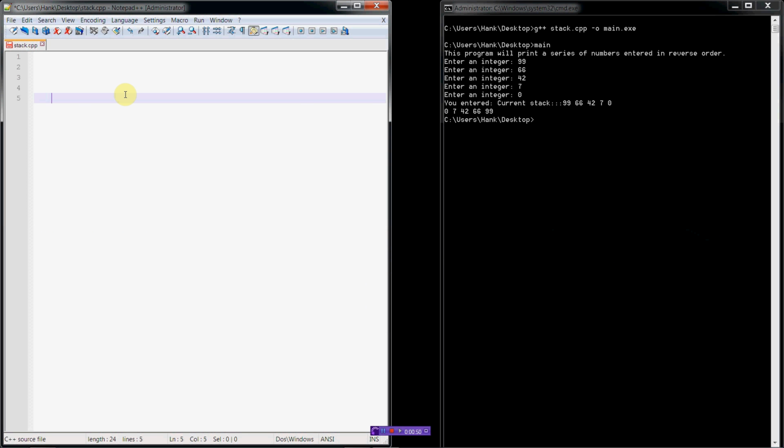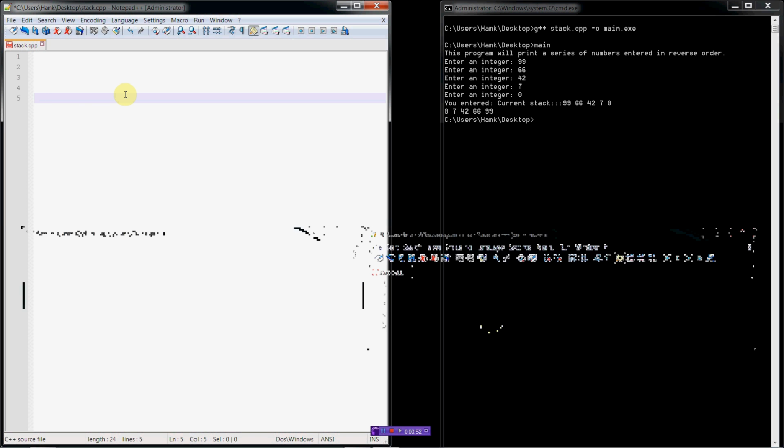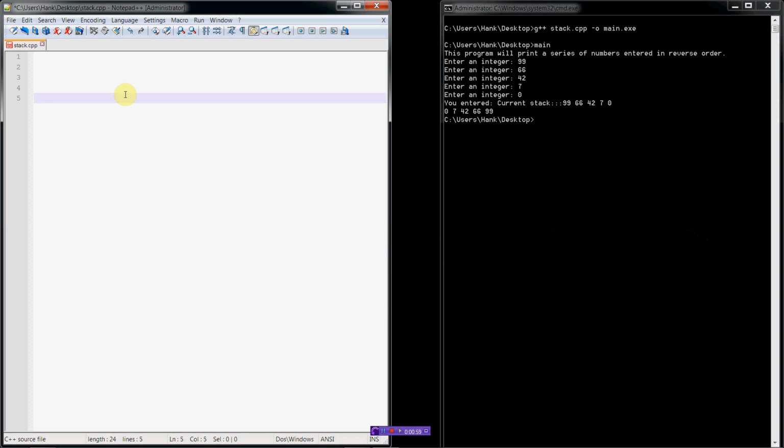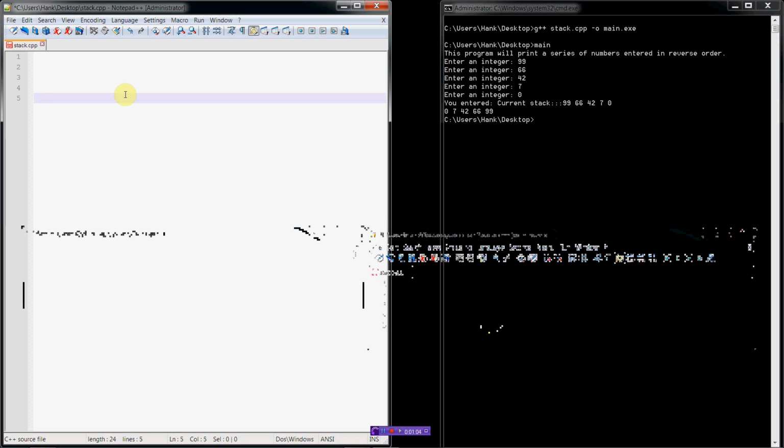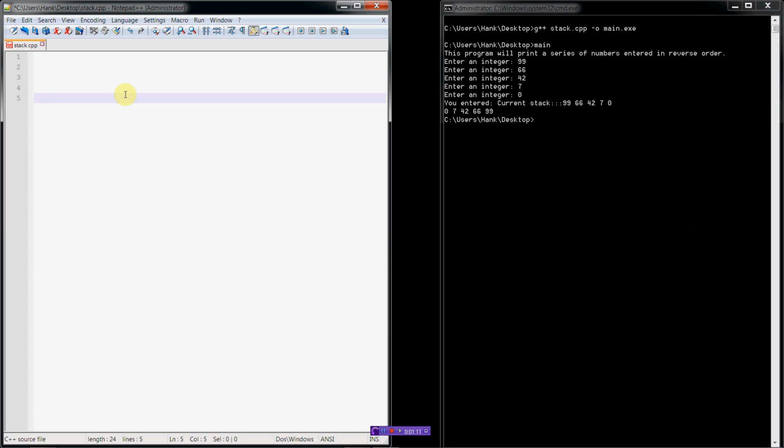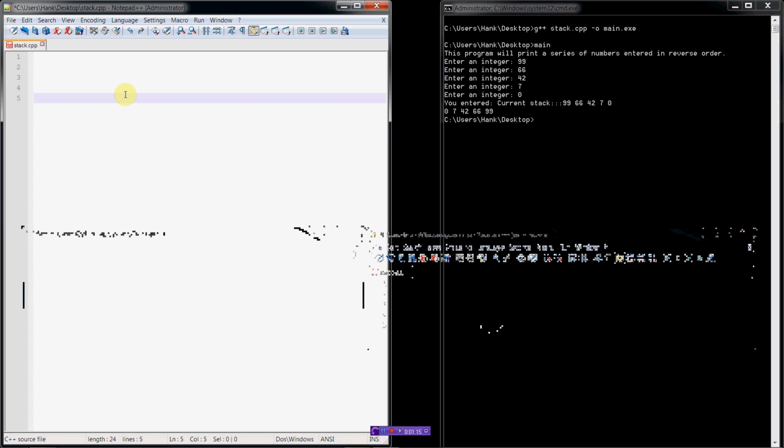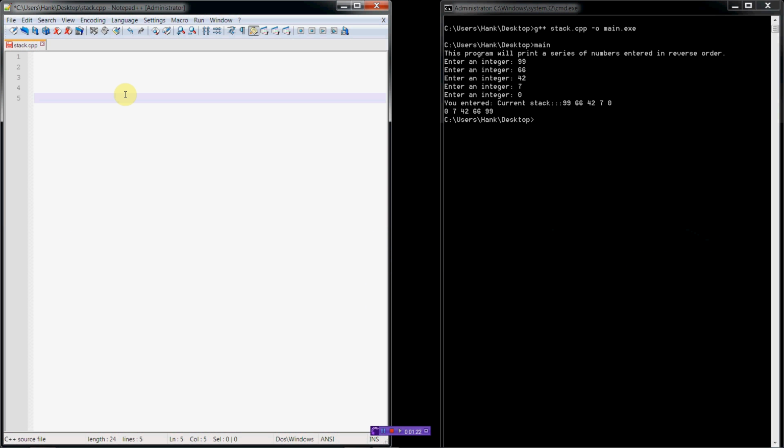Now somebody else comes along and says, I need a dish. They don't take the dish off the bottom, right? That'd be a pain. Why not just take it right off the top? So they pop a dish off the top of this stack of dishes. The last dish that was put onto the stack is the first one that's taken off. So every time we add a dish to our stack, we're pushing a dish on top of our stack of dishes. And every time we take a dish off the stack, we're popping a dish off of the stack. If there are no dishes in our stack, then our stack is empty.